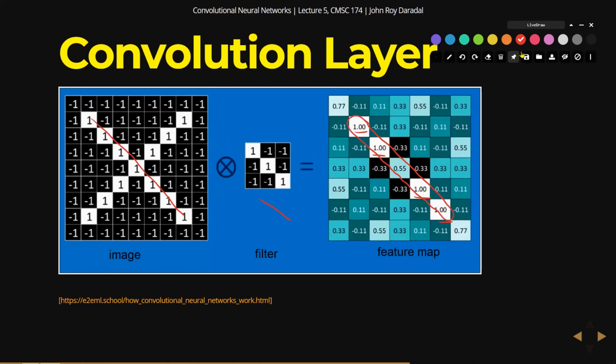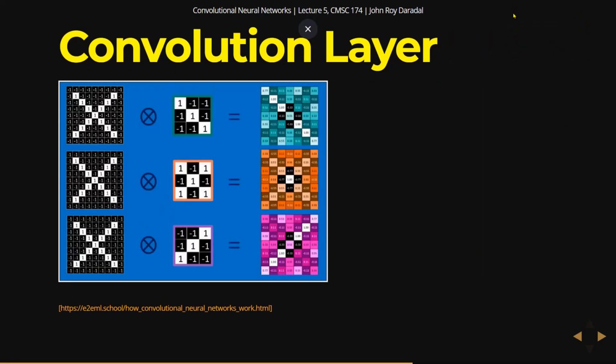Okay, now if we look at the other filters, if you look at the results of the other filters, we'll notice that, okay, so this was the one earlier, right? So the left diagonal had this one.